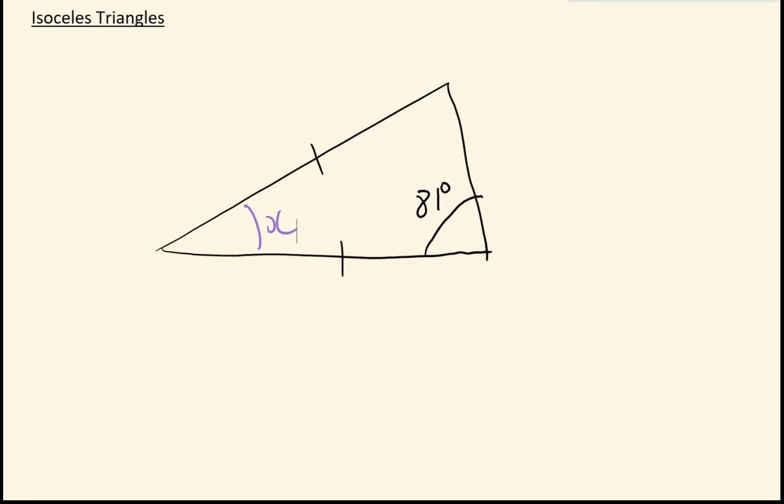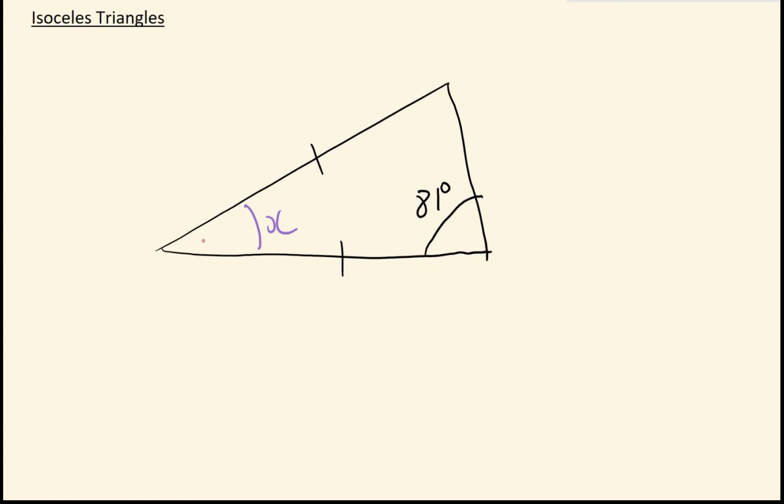Okay, and again, normally you wouldn't be asked to do those in steps, so you can straight away work out x by knowing that if this is 81, then so is this. With these isosceles triangles, you always want to look for the two identical angles, and the way you do that is they're going to be the angles that only have one line connecting them.